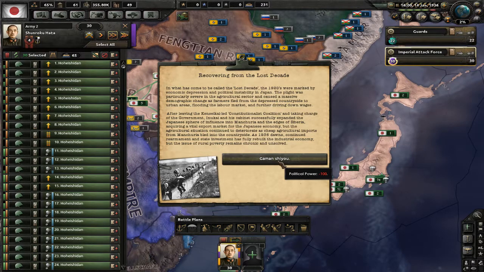After leaving the Kenseikai-led constitutionalist coalition and taking charge of the government, Inukai and his cabinet successfully expanded the Japanese sphere of influence into Manchuria and the edges of Siberia, acquiring a vital export market for the Japanese economy. But the agricultural situation continues to deteriorate as cheap agricultural imports from Manchuria bled into the countryside. As 1936 dawns, continued rearmament and state investment have fully rebuilt the industrial economy, but the issue of rural poverty remains chronic and unsolved. Gaman Shiu.